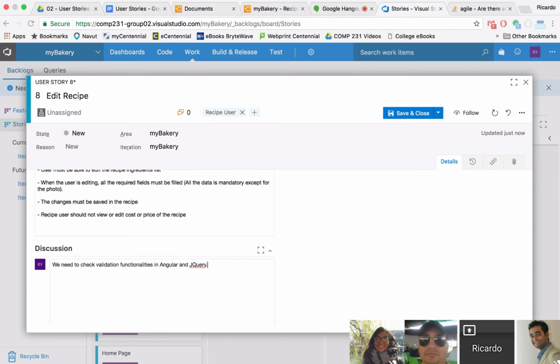So we would need to implement other components or look for libraries. So it would take time. But if we got that covered in the detail page, in the view page, then this should not be complex.